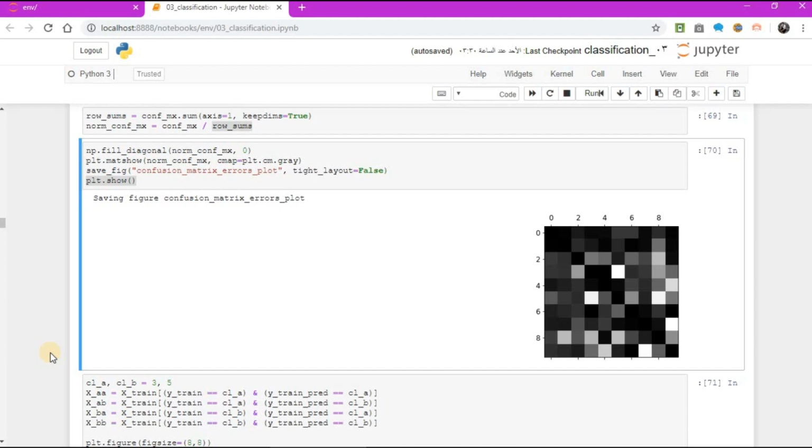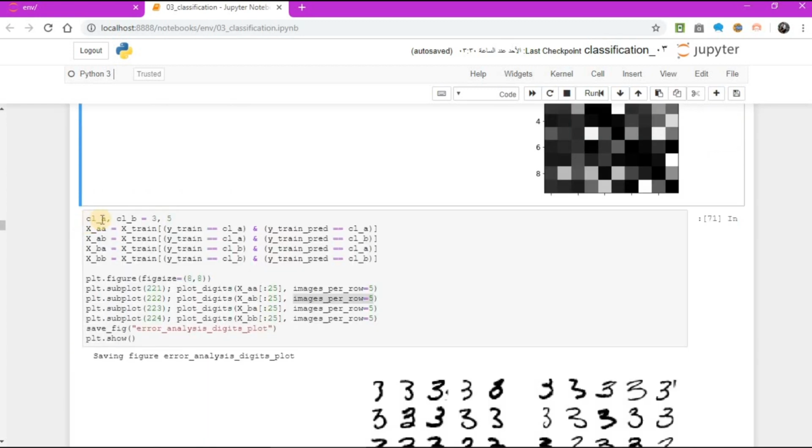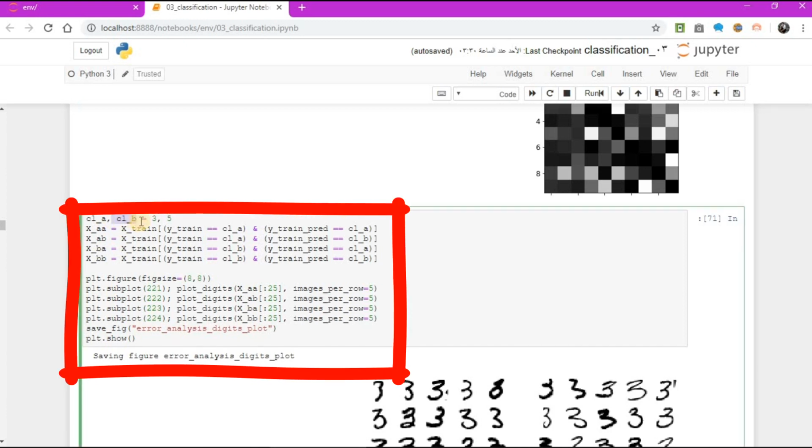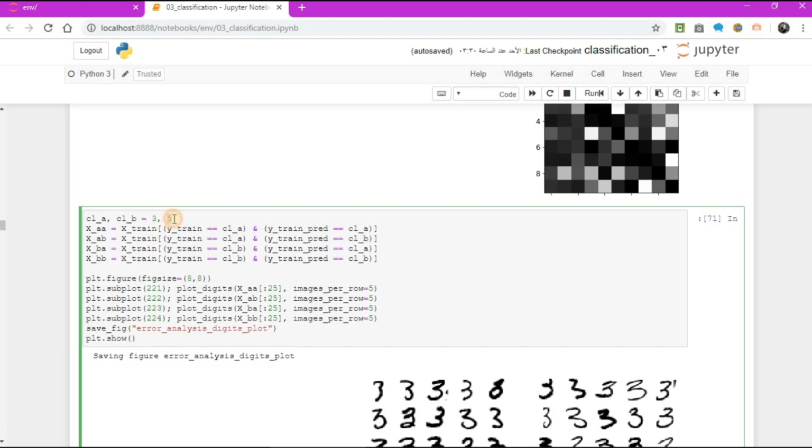For example, let's plot examples of 3s and 5s. cl_a, cl_b = 3, 5. X_aa = X_train[(y_train == cl_a) & (y_train_pred == cl_a)]. X_ab = X_train[(y_train == cl_a) & (y_train_pred == cl_b)].